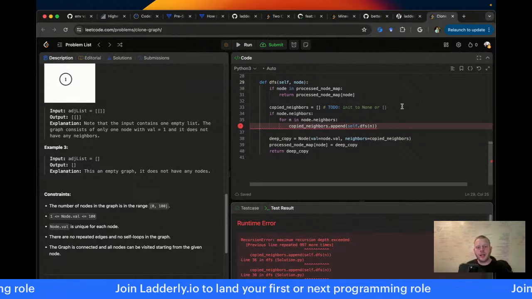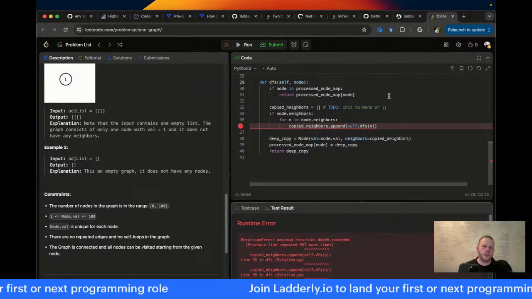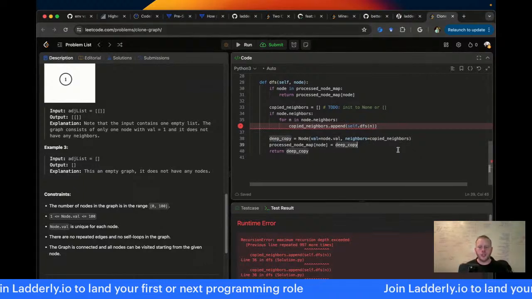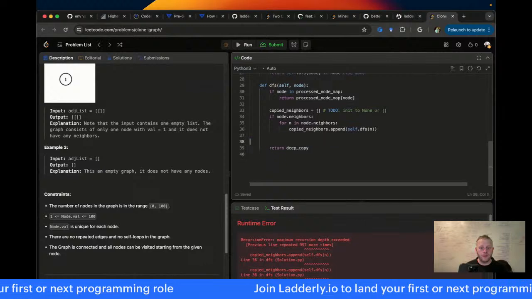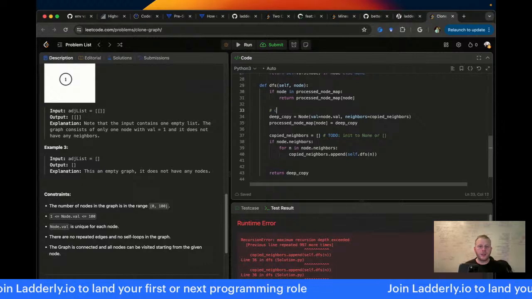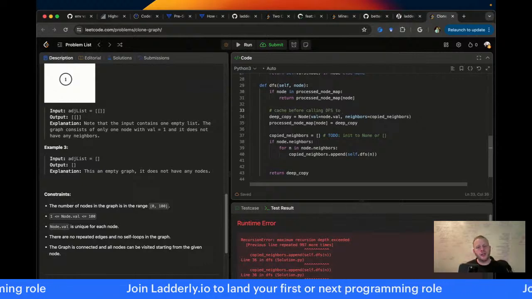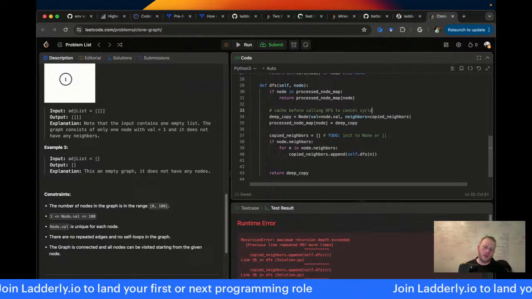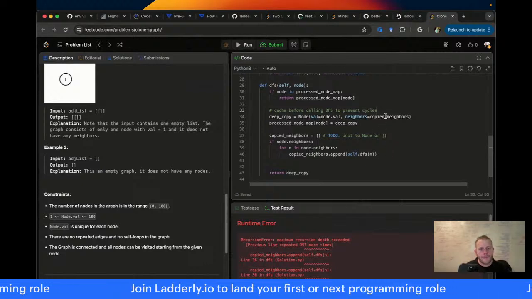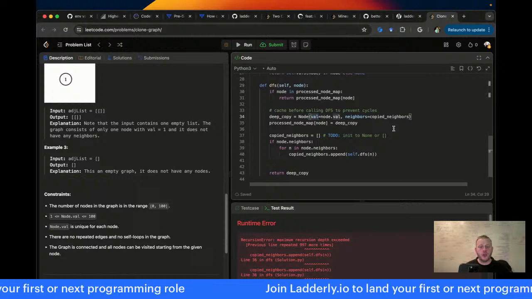So my copied neighbors.append self.dfs n. I know what the issue is. The issue is that the caching needs to happen before here. Cache before calling DFS to prevent cycles. And so then we would need to update it.